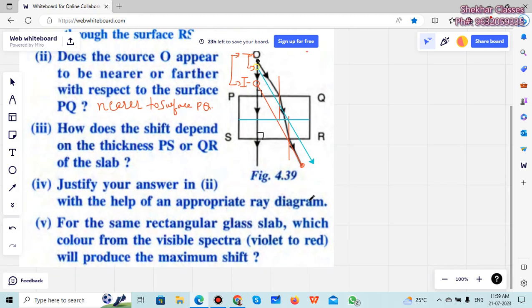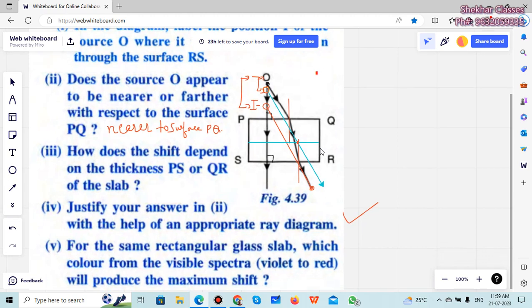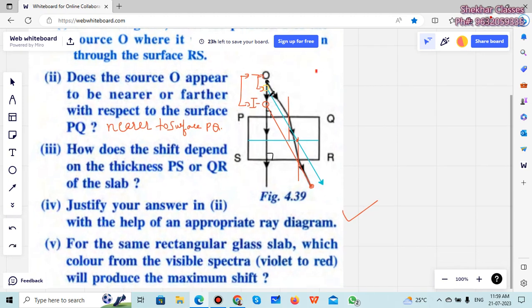Justify the answer with the help of an appropriate diagram. I already have done that for you. This is the figure that we have to draw. So we have to draw a line parallel to this one from this particular thickness. And wherever it meets this particular ray, which is the perpendicular one, there the image is formed, over here. Clear? So this is the apparent shift, and it shows that the shift is less as compared to the other one. We have done this earlier in the previous video. If the thickness of the medium decreases, then the shift decreases. Is that okay? And you can see that in the figure.